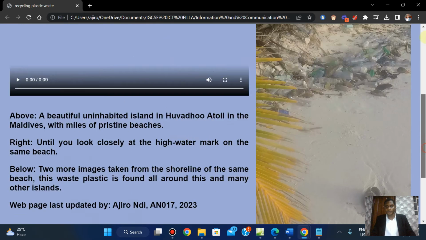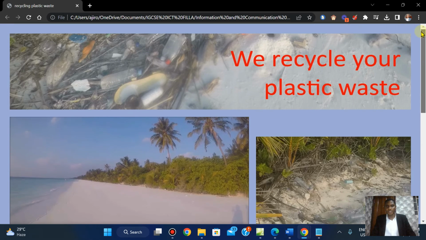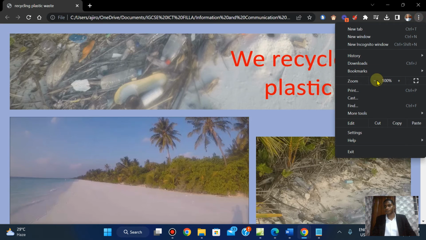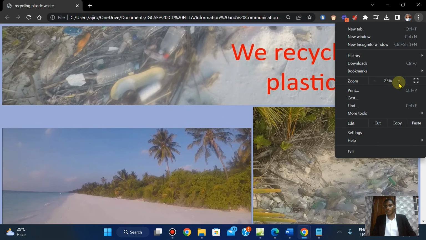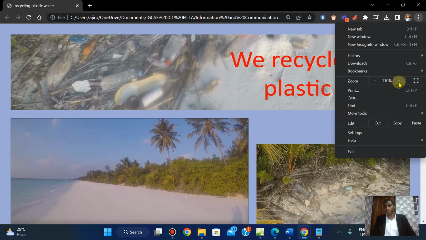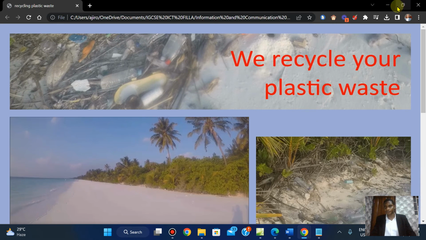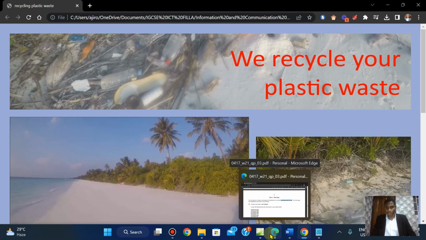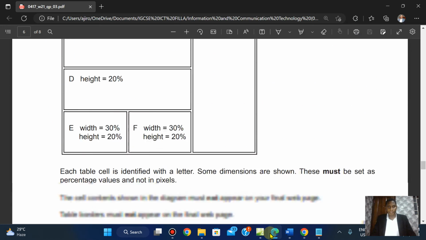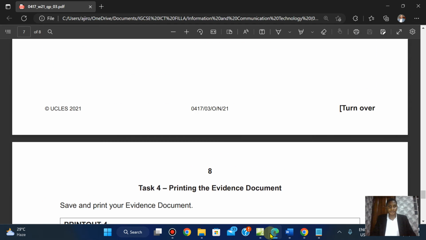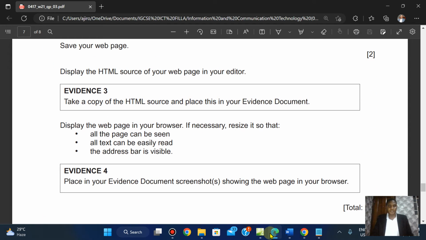So this is what we're going to do, guys. We're going to take multiple screenshots. Let me see. Oh, no way. Multiple screenshots. But let me see. Just in the off chance they're asking us to do that. Of course, they're going to ask us. Display your web page in your browser if possible. Size it so that all the page can be seen, all text can be easily read, the address bar is visible, and this is going to be evidence 4.